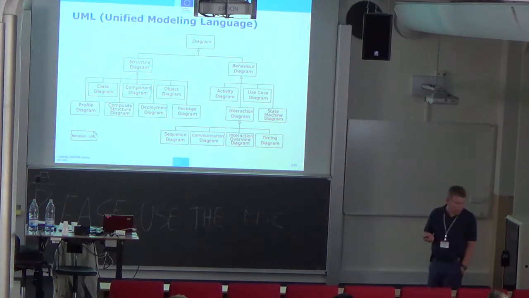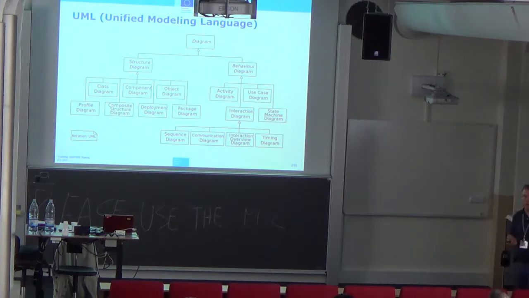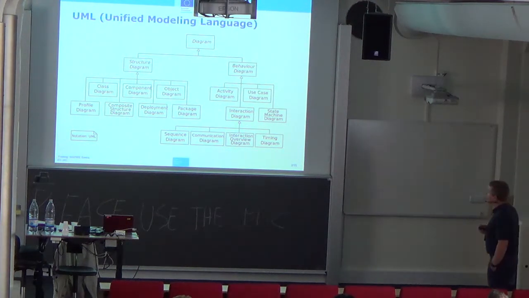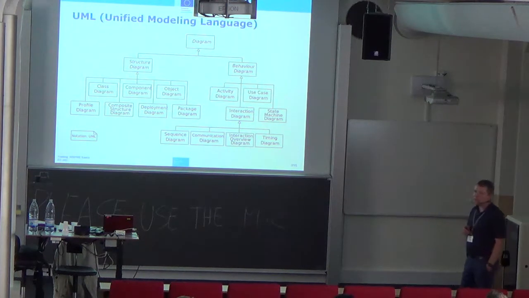But actually, okay, what is UML? First of all, it's the Unified Modeling Language. It is a graphical language, because you express everything with graphics and with diagrams. And there are, in general, 2 types of diagrams: structure diagrams and behavior diagrams. Usually in the data specification, we are using only class diagrams or sometimes object diagrams, so more or less structure diagrams. But sometimes, in the explanation of some use cases, you can also find use case diagrams when you are reading data specifications.